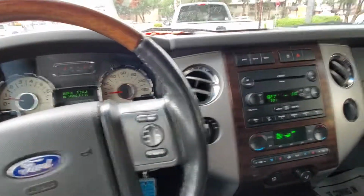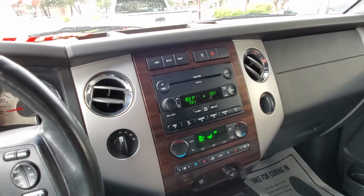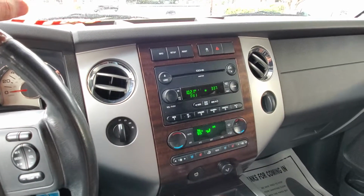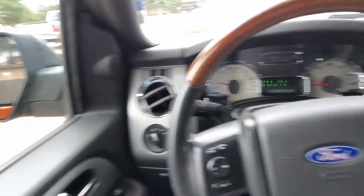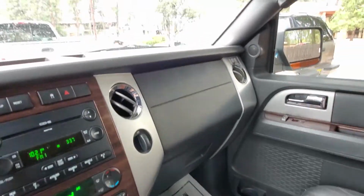Very well insulated. You'd think that this is what the Lincoln Navigator, especially of the time, was based off of. And you can tell that this is a higher end model Ford Expedition because of, well, of course, the amenities and options that it comes with. But it is so well insulated from the outside. I don't hear anything coming from outside.